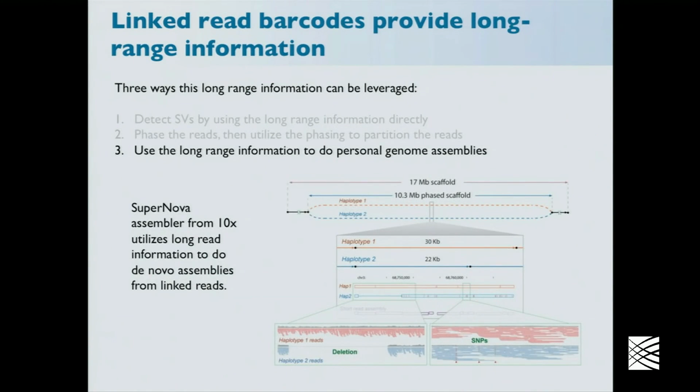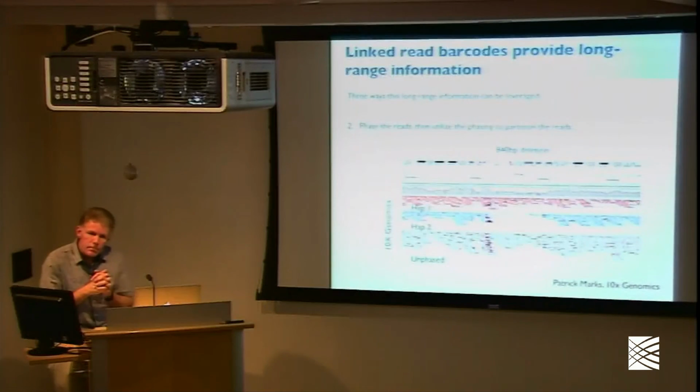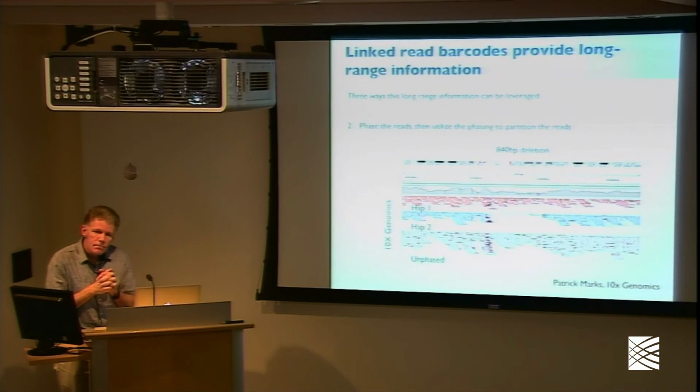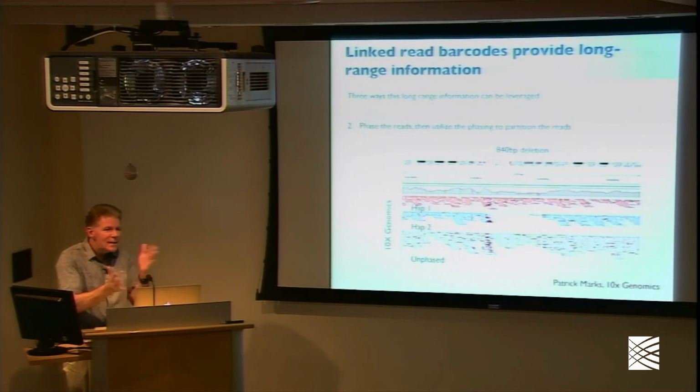Just a question, by phasing there, you mean phasing within a haplotype, not looking to the parent of origin. I mean, we think of phasing almost always in genetic terms of looking for parental DNAs and which one it comes from. You're talking about just phasing it as to a haplotype. Just as to which haplotype, and it's even just local, right? Within this region, I had two haplotypes and very far apart. Maybe I don't know if the haplotypes crossed or not, but locally, I know I can partition my reads into two buckets. I know they go approximately here, and half are on this haplotype and half are on that haplotype.